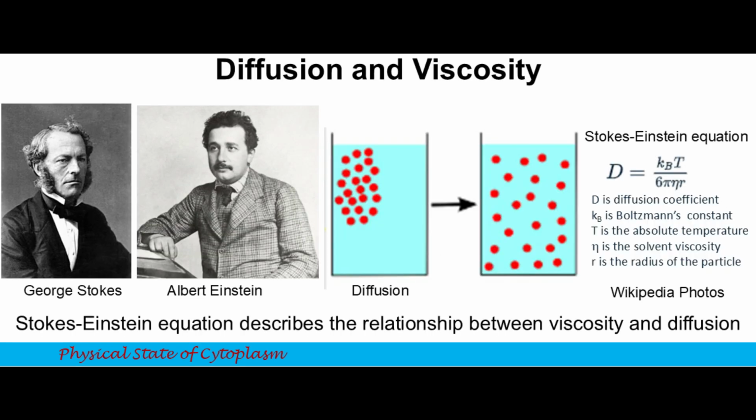In a viscous medium, diffusion is restricted, limiting the free movement of molecules. Diffusion is the process by which molecules move from areas of high concentration to low concentration along a gradient. When free diffusion is restricted, it can slow down the rate of chemical reactions. The main barrier to the free movement of molecules is the medium's viscosity.